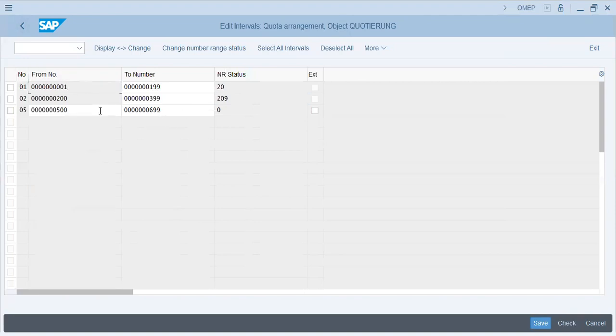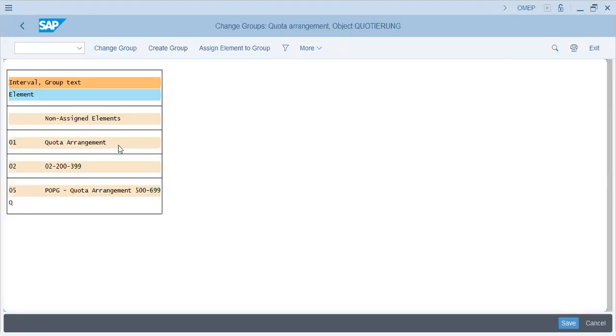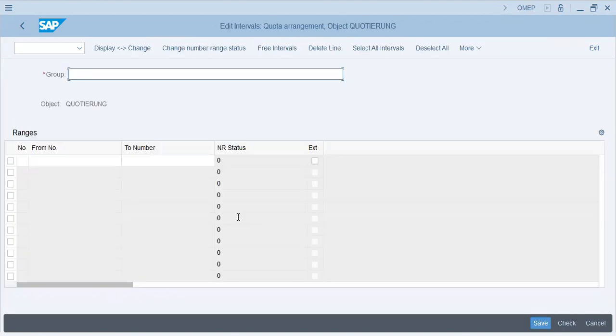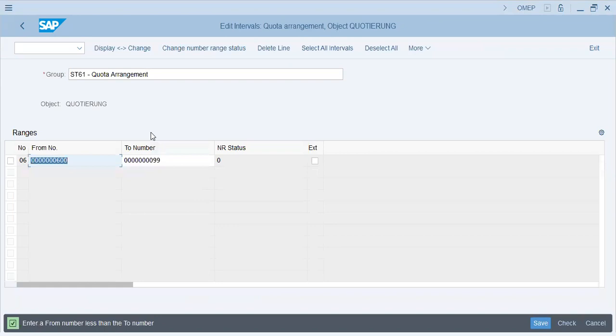We will use 500 to 699. Okay. Create group. 06, 600. Save.